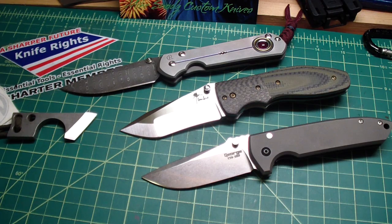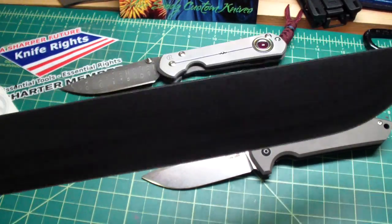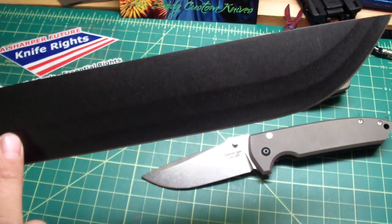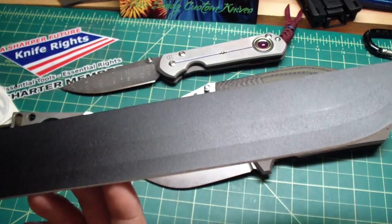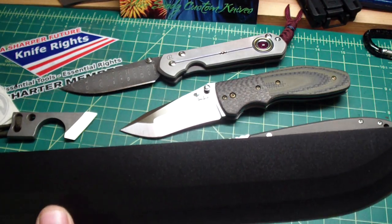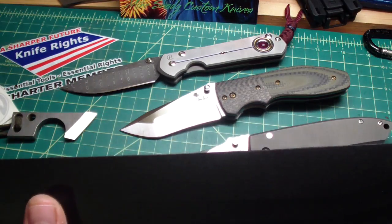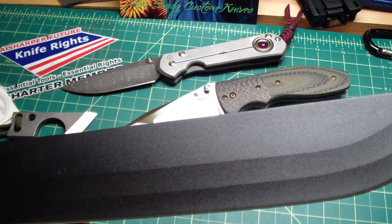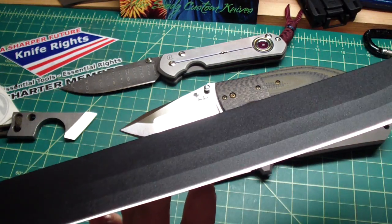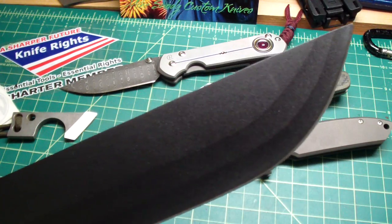I wanna show you a couple new pieces I got. I got a pretty good deal on Amazon for the KA-BAR Cutlass Machete, the TIG one. This is a pretty cool machete — this is a beast. I've customized one for a customer a while back. There is that cool multi-grind — like two hollow grinds and a secondary bevel — that comes out to a pretty sweet, thin edge, and it's actually razor sharp, very razor sharp. This is what you get for a good machete; you don't have to do anything with the edge, you just get it and it's ready to work.